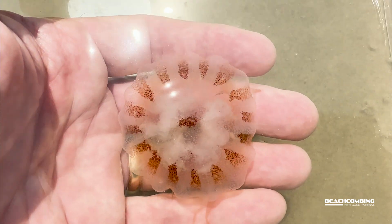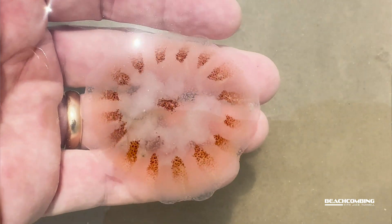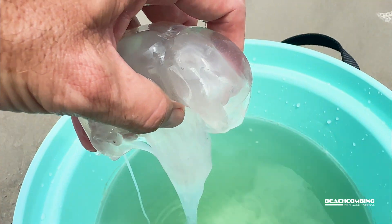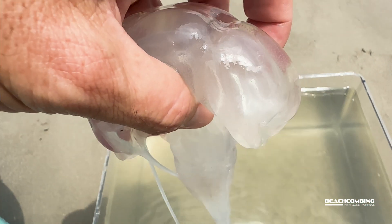So that's about what I know about the sea nettle. Hopefully, if you're out this summer, you'll be able to see one of these. My suggestion is just look at it and say 'I know what that is.' Don't try to pick it up. If you see them in the water, no need to stay really far away from them like you would a manowar — manowar tentacles can be up to 90 feet long. These are not that way; they're maybe 3 feet in length. As long as you stay a good distance away, you'll be fine.